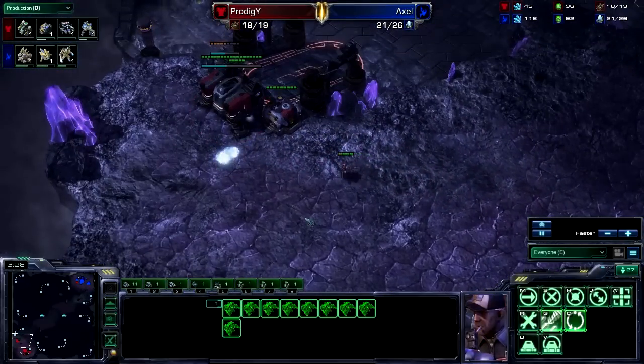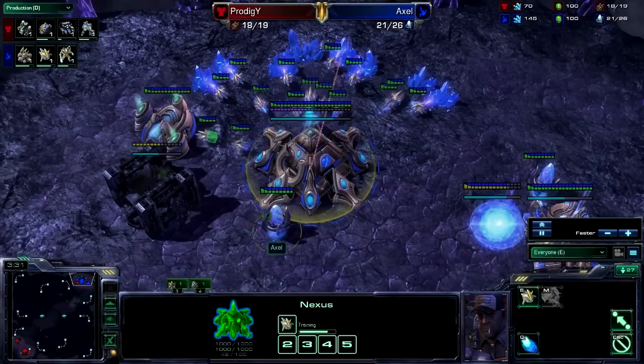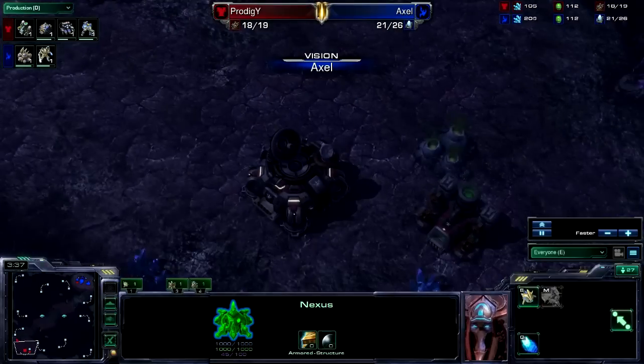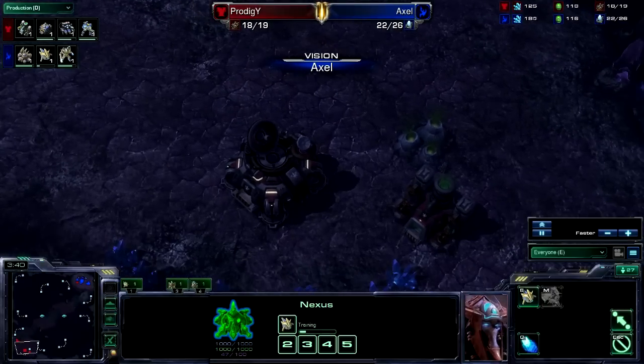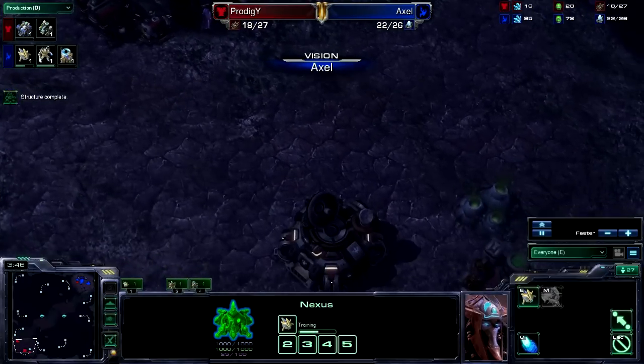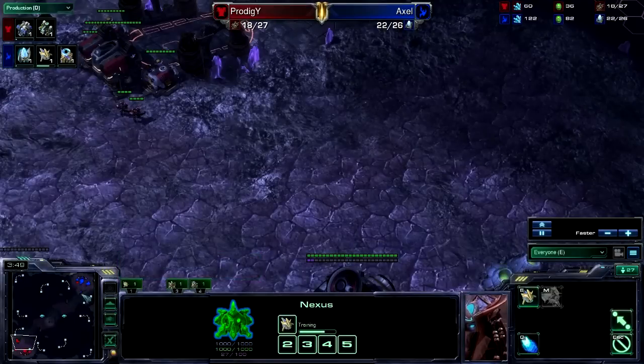Let's wait for this probe to die. Poor little guy, he steals my gas. That's cute. All right, I see a gas, I see a barracks, I see no add-on on said barracks. So that tells me something's going on. It's either going to be a 1, 2, 3 rax play, or it's going to be 1-1-1. So I'm going to scout a little bit later with another probe.